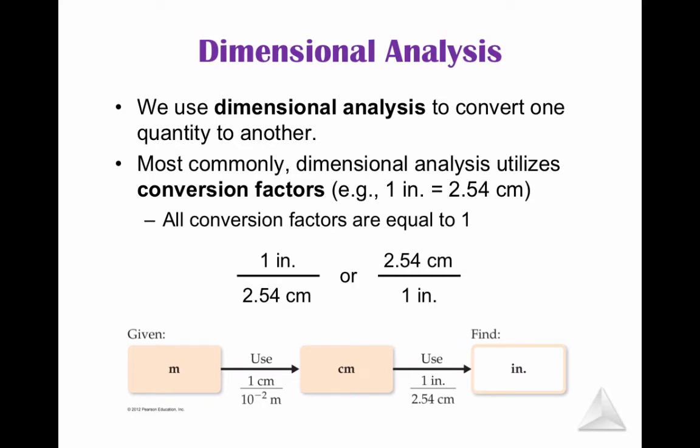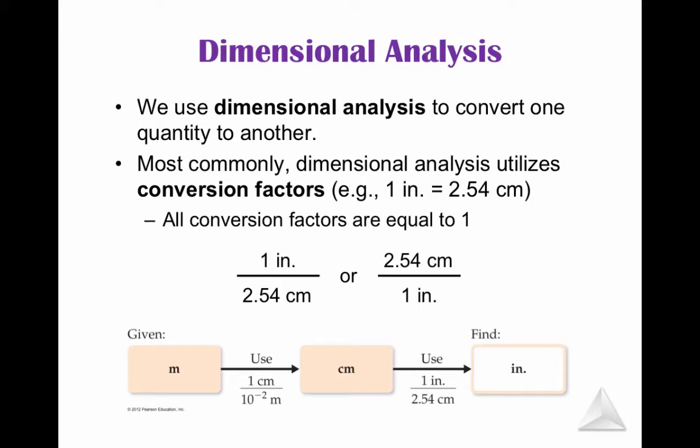So the very last thing that we're going to look at is dimensional analysis, or the factor label method. This is going to be your best friend as you work through AP problems. Dimensional analysis is how you convert from one quantity to another. If you're not very good at it, practice now. Get all the practice out of the way so that you're really good at it coming in. You can start off strong.